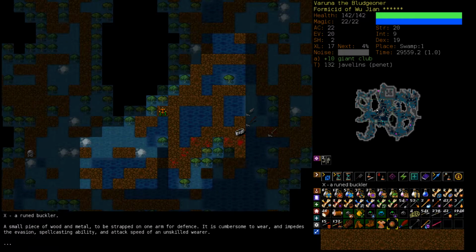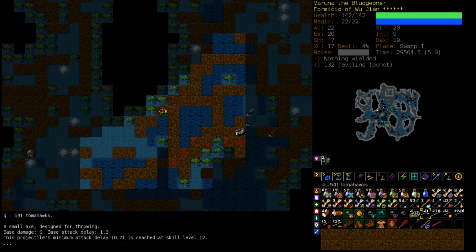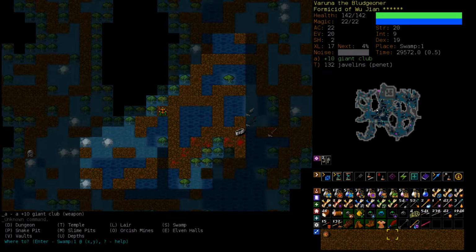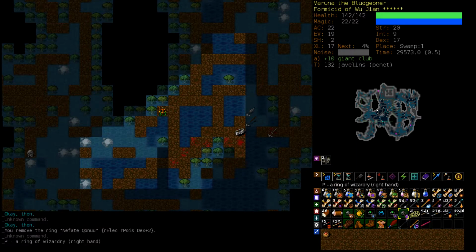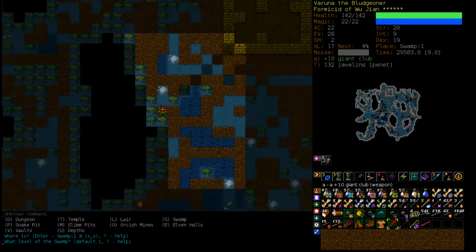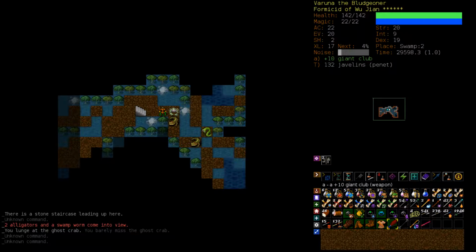Let's check out this Buckler. Cursed, of course. Of course. Let's check out this ring as well. It's not an artifact. It is wizardry. Well, probably not going to use that, but we can keep it around for now.